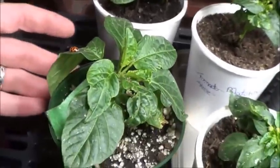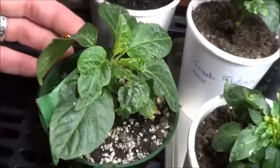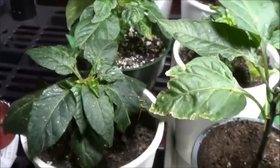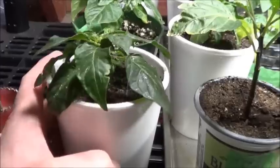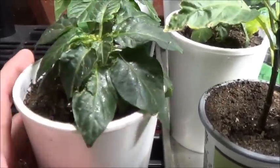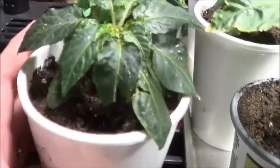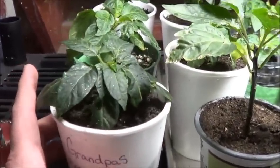Yet another ladybug, still hard at work for me — excellent. Clean up that ahi, that would be great. Grab a Siberian home here — seems to be a nice productive pepper. Trying to keep up with nipping those buds off is a bit of a pain. I don't see any ladybugs on it today though, so I can give it a good shake over the fish tank when we're done here.